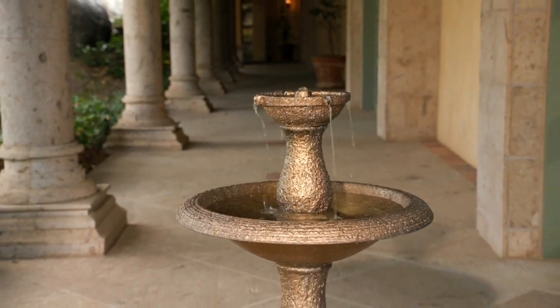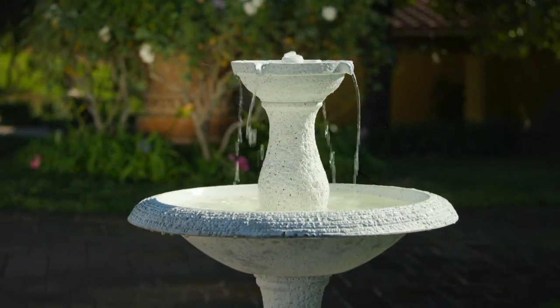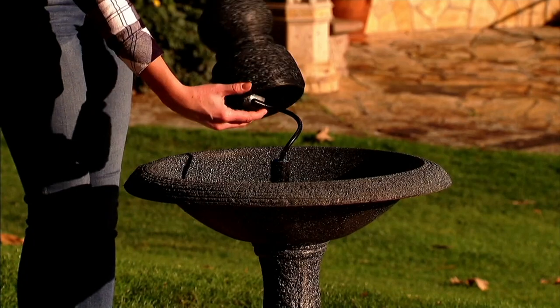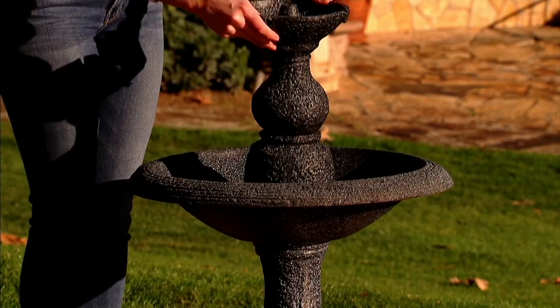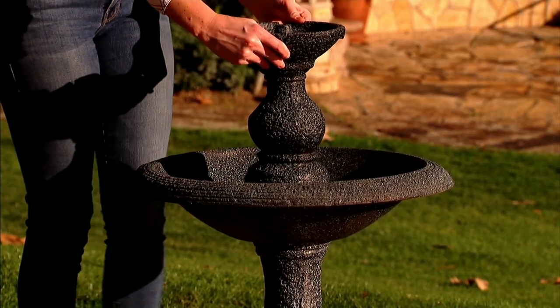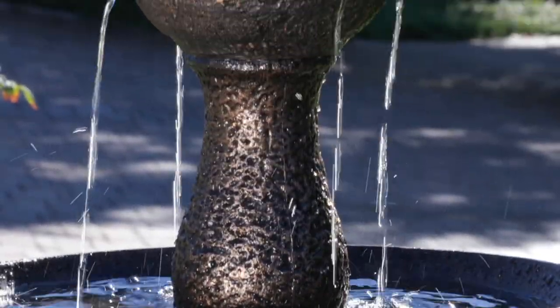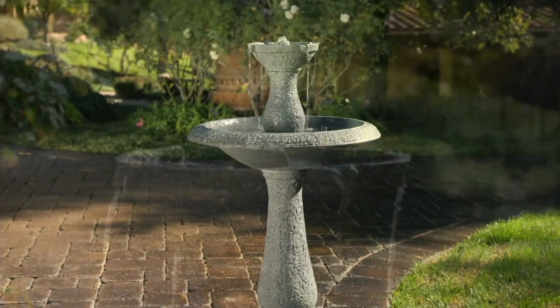The cord on this, by the way, is about 9 feet long, so it gives you plenty of cord. But you can also attach it to an extension cord if you wanted to. This is going to be the center, the focal point of your garden. I just love it. Love it, love it, love it.